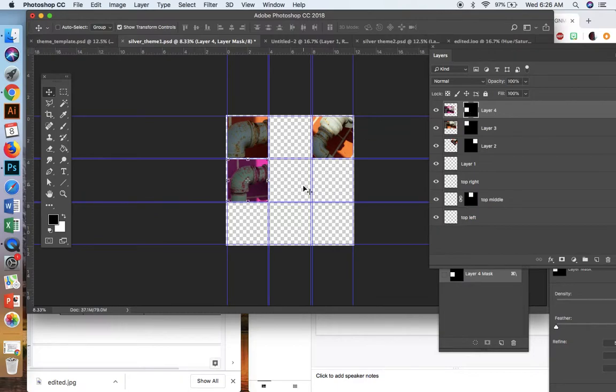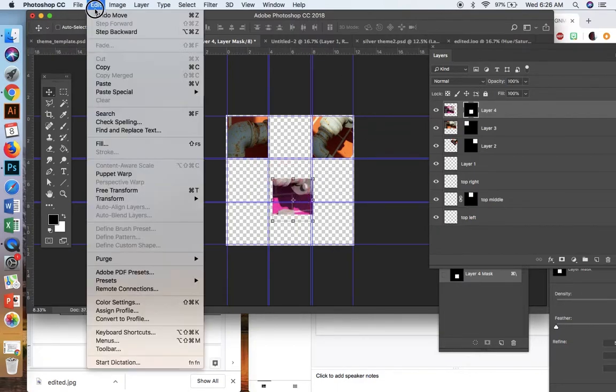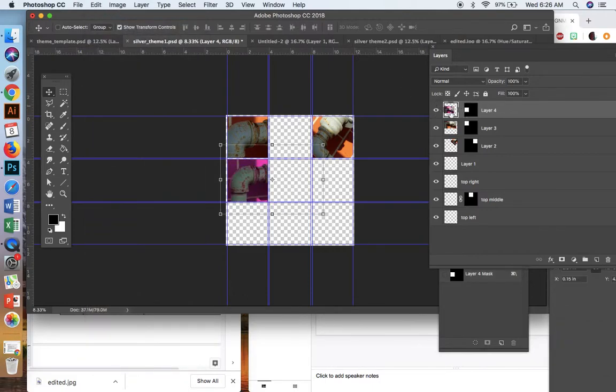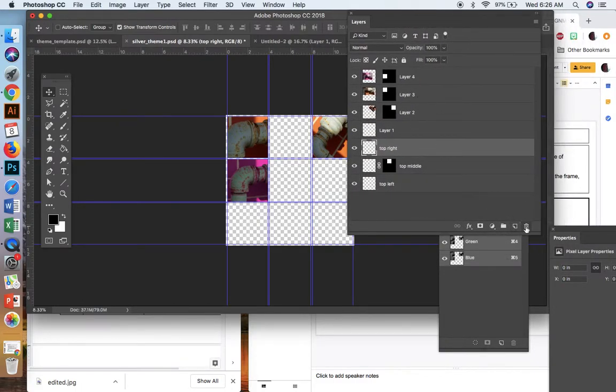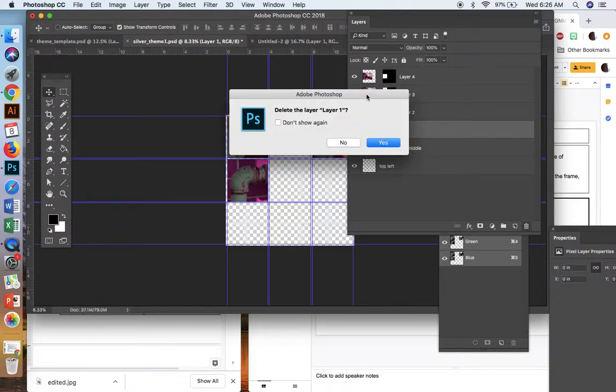Now keep in mind if you click on this, it moves the layer mask obviously because you're clicking on that. So just make sure you are selecting the right thing. And if you select the wrong thing, just step backwards and fix your work that way. And of course, it leaves a layer that's sort of empty here. So my suggestion is just to go ahead and delete that layer if it's getting in the way. All these blank layers, super easy.